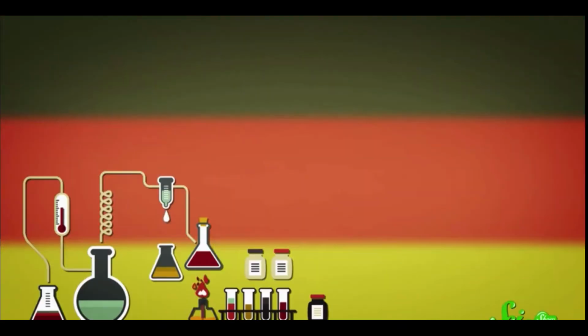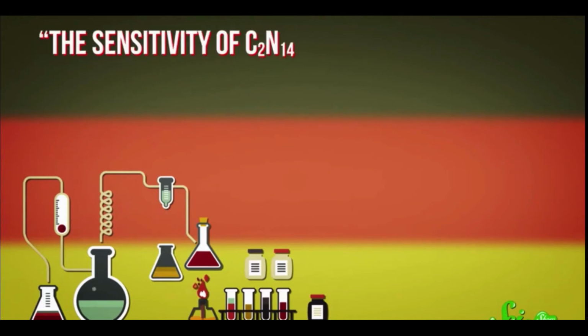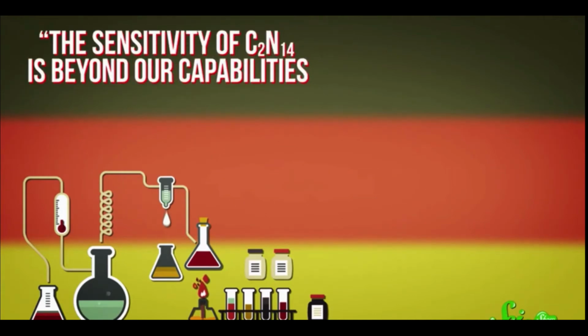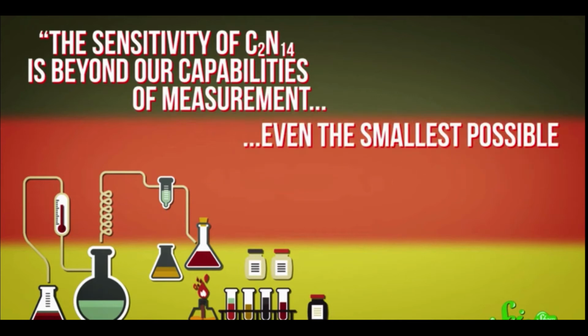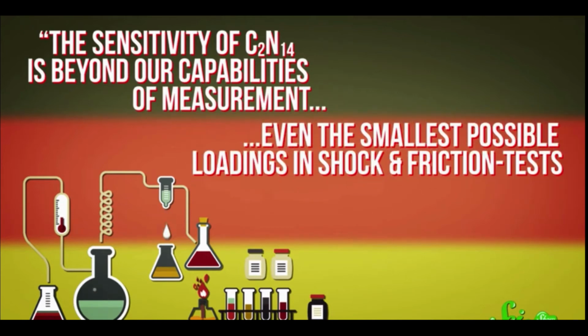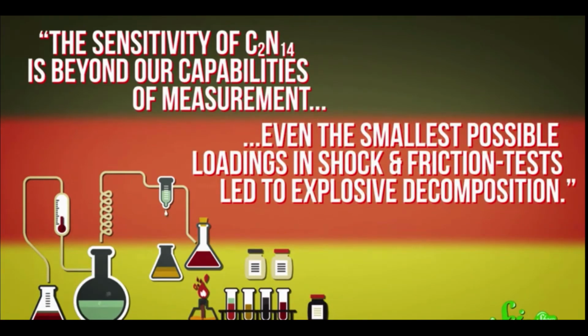How sensitive is this stuff? Well, it's actually hard to say because it's too sensitive even to measure how sensitive it is. A team of German chemists created it in 2010 with the help of the US Army in an effort to develop more energetic compounds. In their first report on the discovery, they said, and I quote, "The sensitivity of C2N14 is beyond our capabilities of measurement. Even the smallest possible loadings in shock and friction tests led to explosive decomposition."